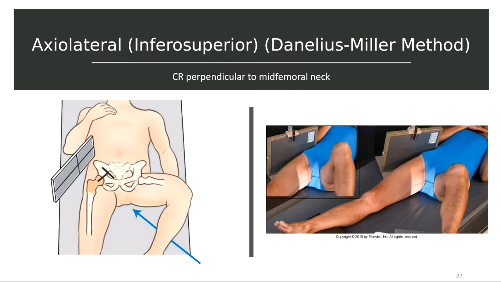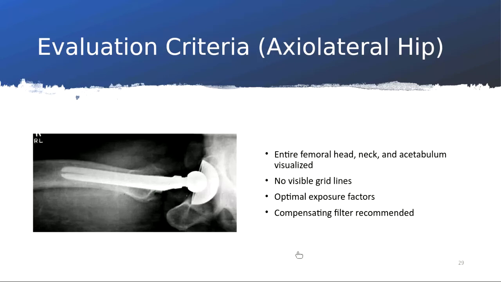And this is what your image would look like. And again, this is what we said before about having to capture the entire prosthesis in one image. This is what I'm talking about. If you took an image and you missed a portion, you cannot just get another image over here and say, oh, there's the rest of it. That wouldn't work. You'd have to capture the entire prosthesis in your original image. So you would have to go back and re-expose the patient in order to capture that.